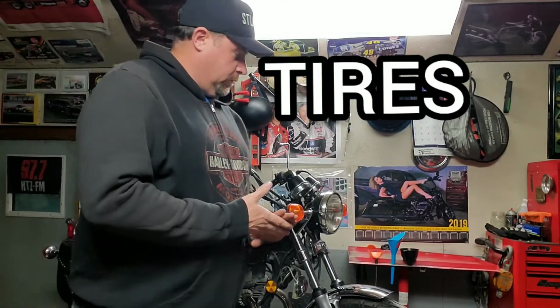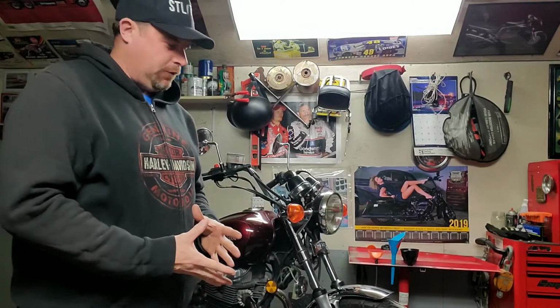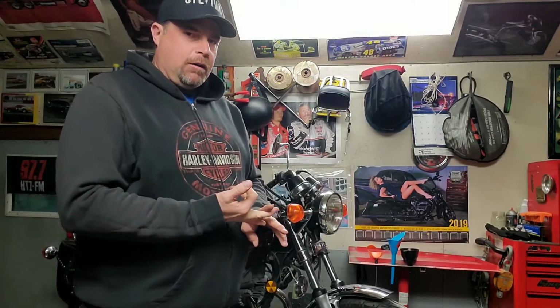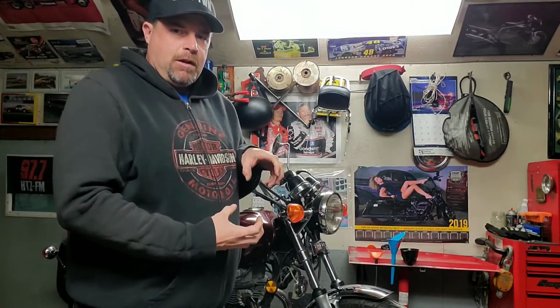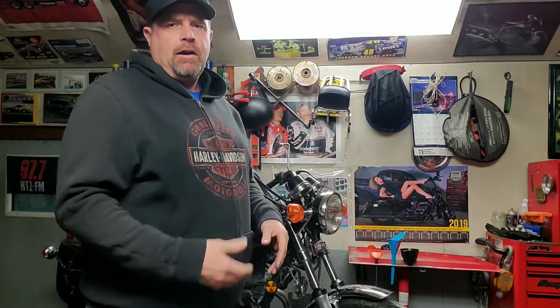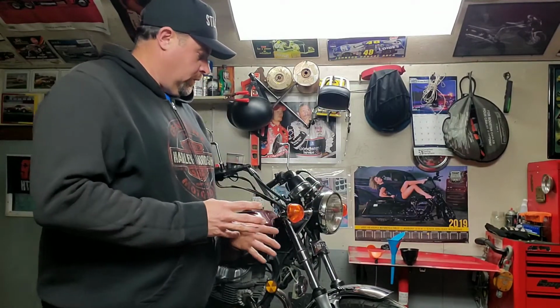What you want to do, and I'm not going to get into real detail here, I mean, if you're watching this, you're probably pretty smart if you're going to be doing this yourself at home anyways. But visually inspect your tires. Check the tread depth. Look for cracking. It doesn't hurt, if you're going to be storing the bike, to overinflate it by 3-4 pounds just to keep them nice and round for the winter. If possible, get them up off the ground, but it's not necessarily something you have to do.